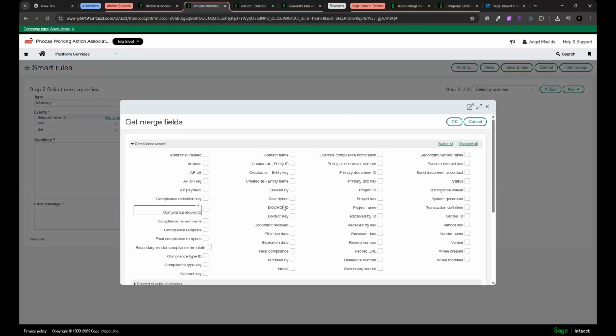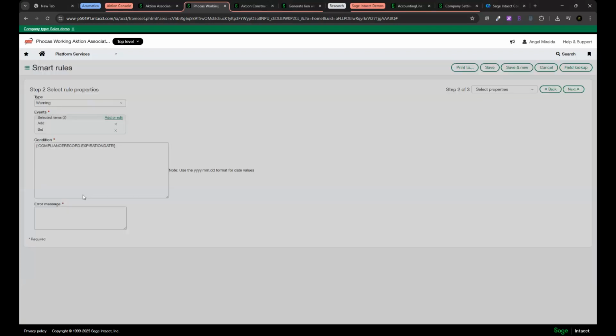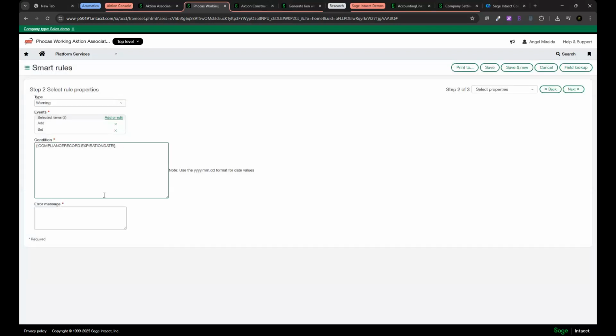For this example, we're going to use the expiration date. We'll select OK. And we want to condition this to look for the expiration date is blank. And so we'll say in the error message, please fill in expiration.